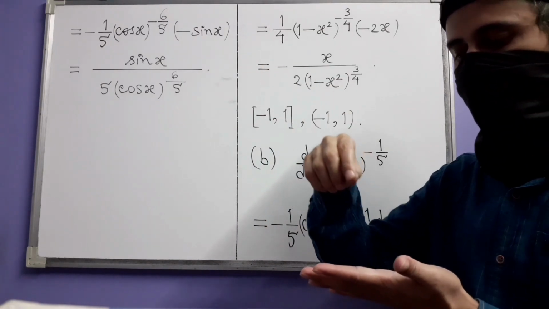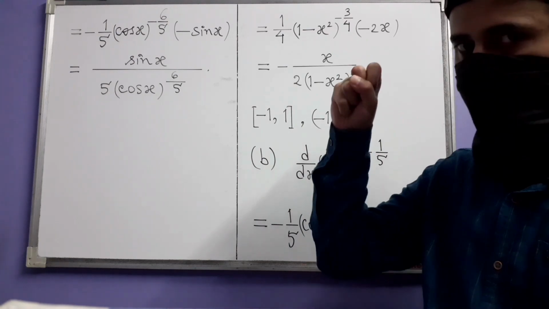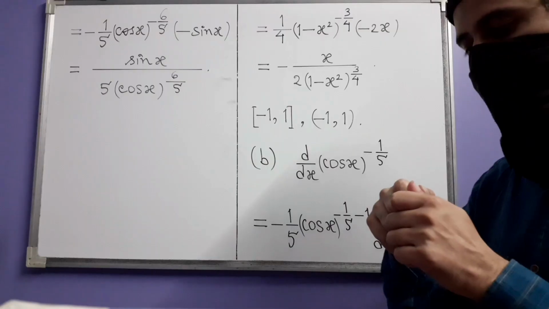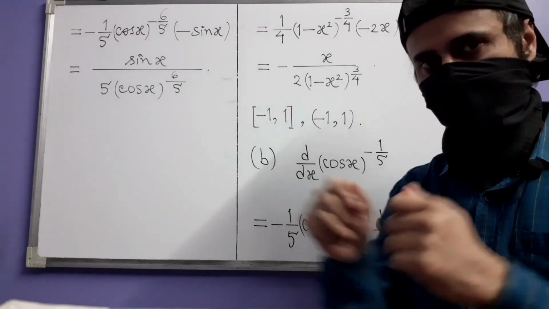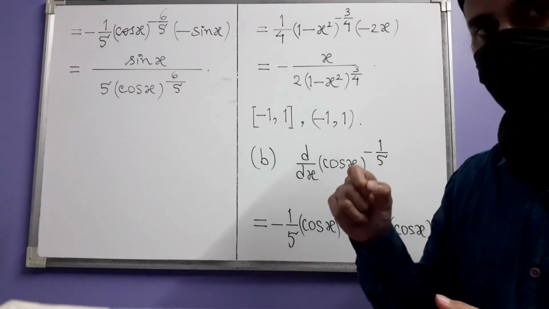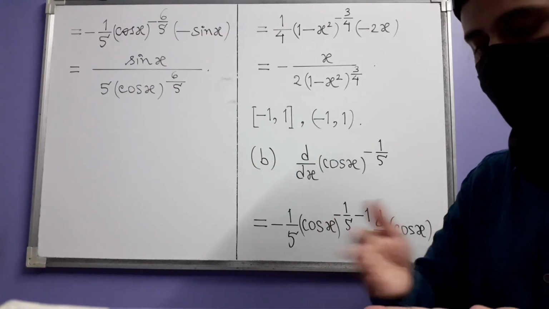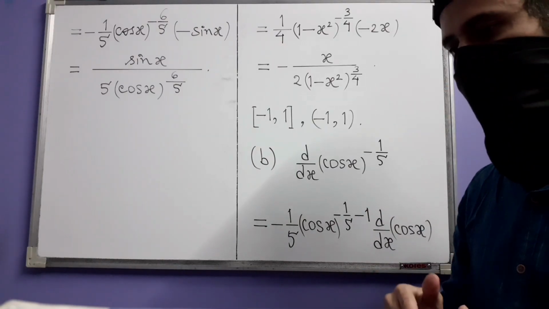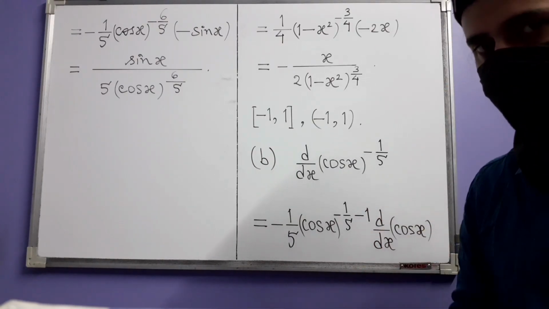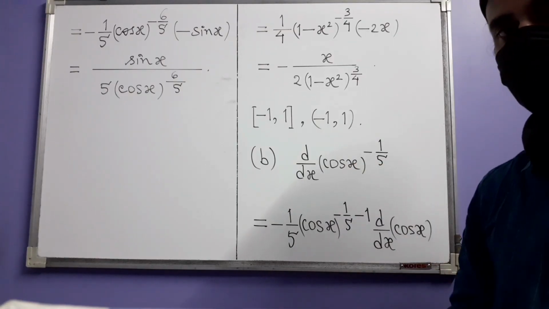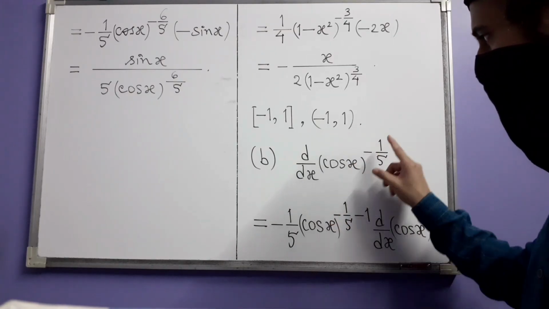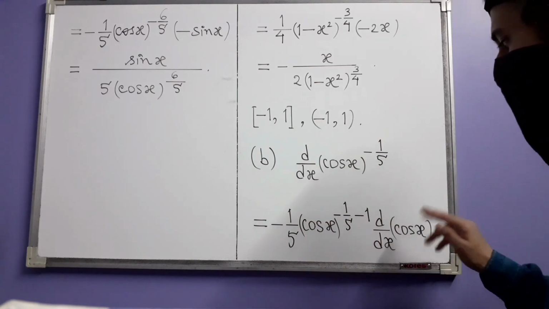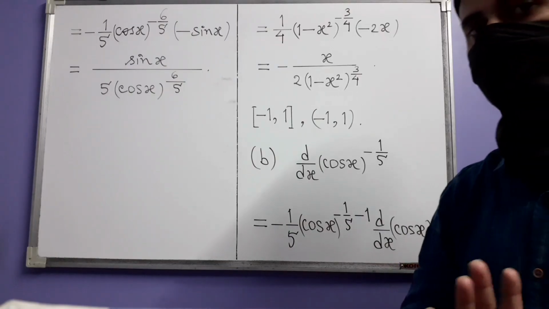They form a set which if you remove from the set of real numbers, then you are left with some intervals. So from that collection of intervals, if you take any point, then that point will be an interior point because there is no boundary. And that is why at any real number x which is not an odd integer multiple of pi over 2, you can differentiate this function. And by our formula, this is the exponent times cos x to the power the exponent minus 1 times the derivative of cos x with respect to x.